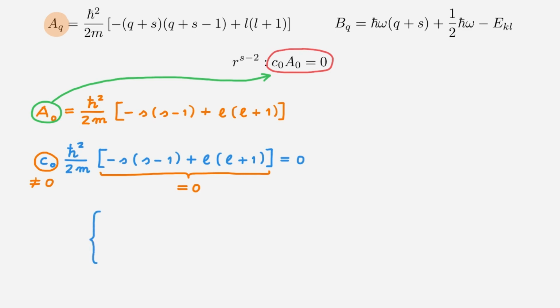In principle, there are two possible solutions. Either s is equal to minus L, or s is equal to L plus 1. However, remember that the boundary condition that forces the function v to vanish at the origin implies that s must be strictly larger than 0. And remembering also that the quantum number L is non-negative, then these two results together mean that this solution up here is not possible. And in turn, this means that the only valid solution is s equals L plus 1. And this result fixes s.